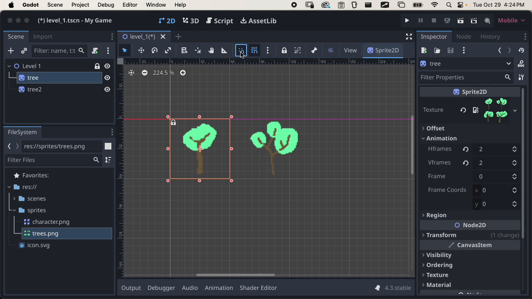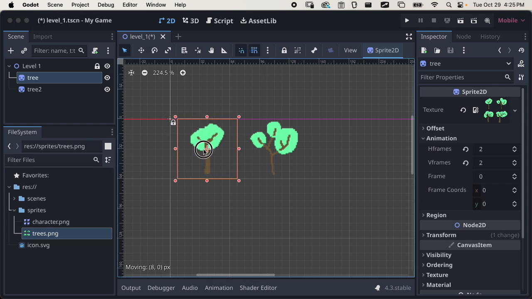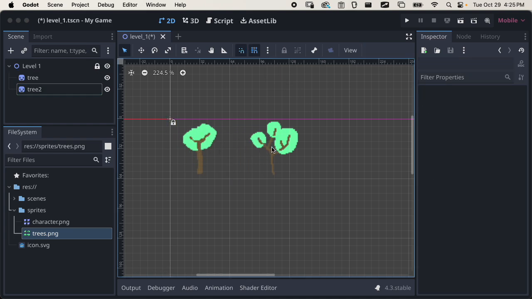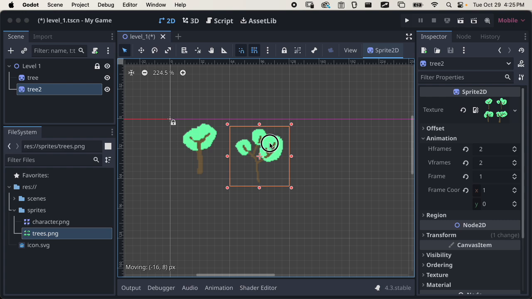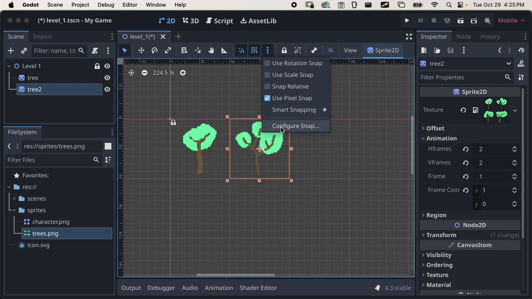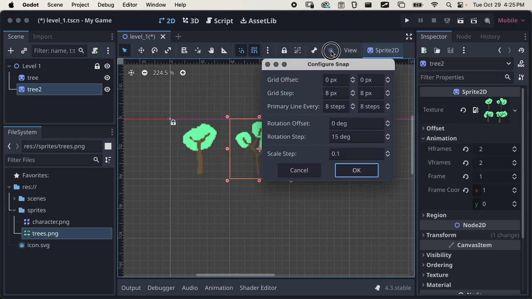And then if I use Smart Snap, I don't know what the difference is there, but it still snaps. Okay, so I can change the grid if I want. For some reason, I'm having a hard time selecting this guy. Okay, there we go.